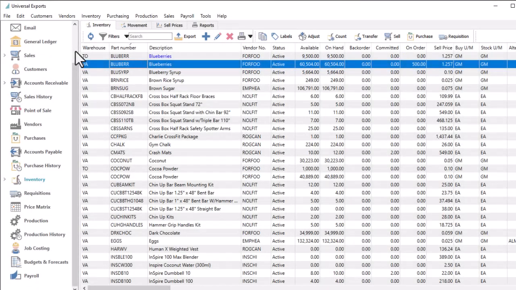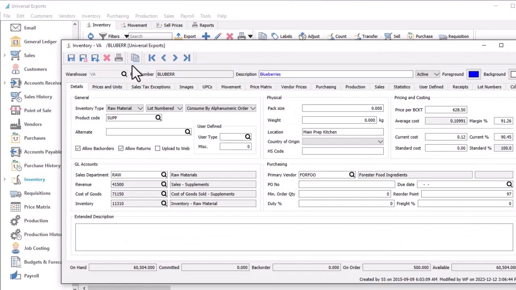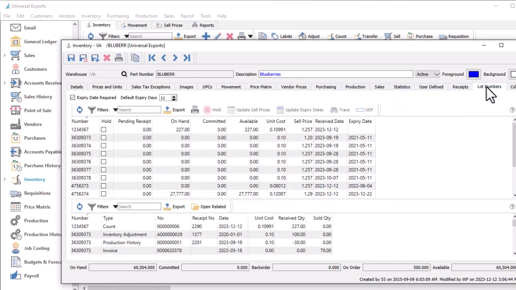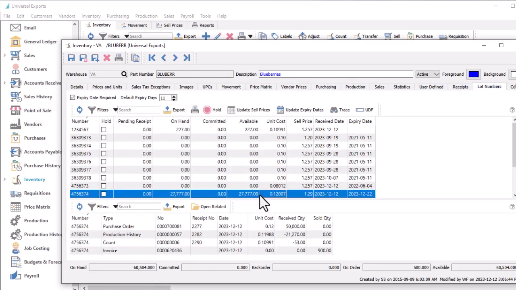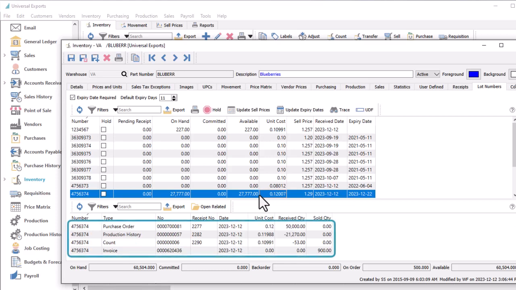After transactions involving a lot number are posted, there are multiple ways to locate them. One way is to edit the inventory record if the specific item is known, and open the Lot Number tab. Then highlight the lot number in question, which will list just those transactions when this lot number was purchased, sold, or used in production.